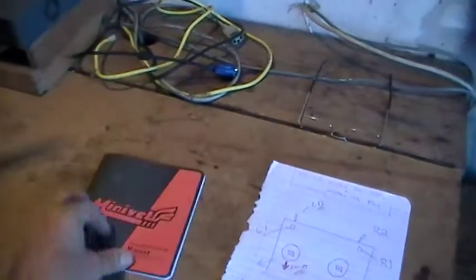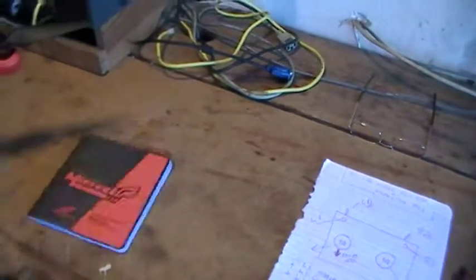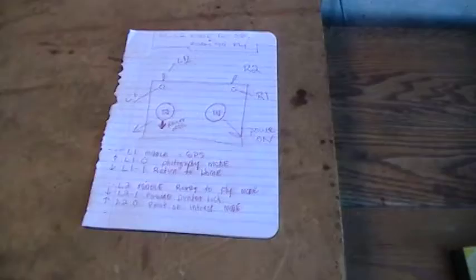So I was actually hoping there was another book in there, something a little more in-depth. This doesn't explain anything, so I made myself a little quick sheet to reference, because this is tiny print too. Not good for me. So now we're just waiting for our battery to charge up.